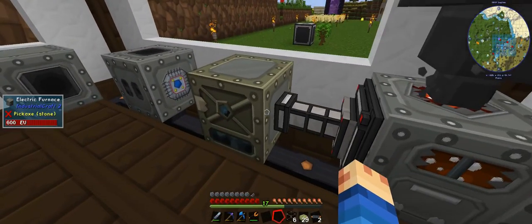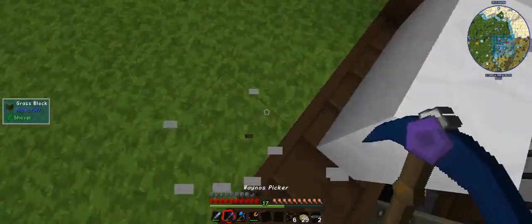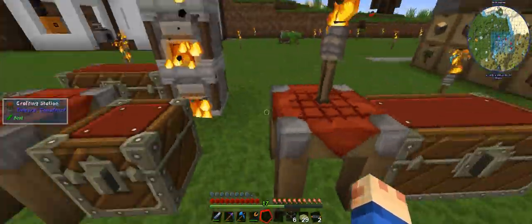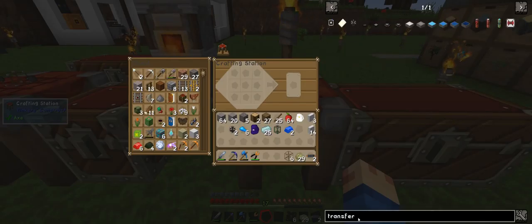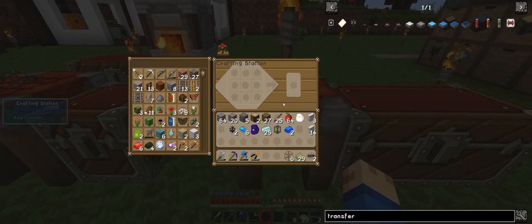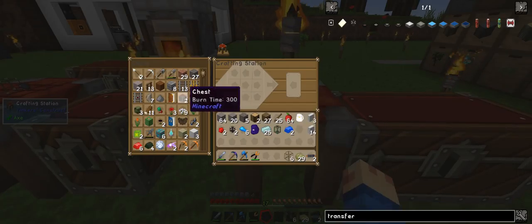I know this will. Let's do that. And make another. Now, I only have two transfer pipes, so I'll need some more. So I need to make another hopper and two more redstone.